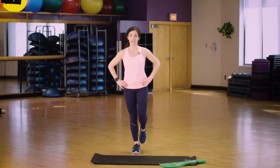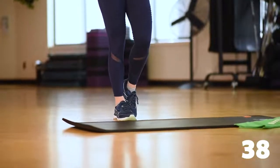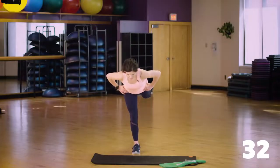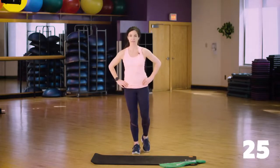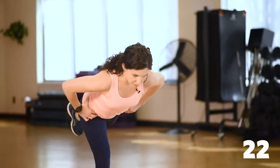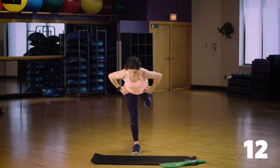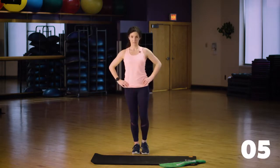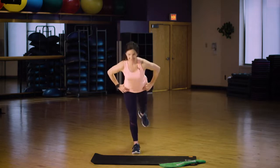Single leg hip hinge, other side. Ready? Begin. It's not out of the ordinary to have one leg that feels a little bit more capable than the other when it comes to single leg standing balance exercises. So you don't have to worry a whole lot about that. Don't read into it. That'll get better the more balance training you do. And rest.